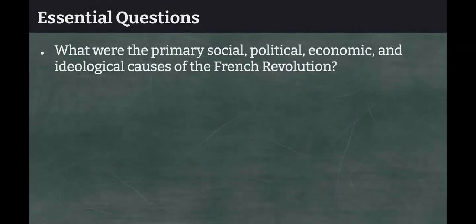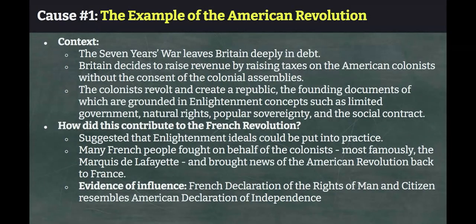All right, so the angle that we're going to look at this concept from today is what were the primary social, political, economic, and ideological causes of the French Revolution. So start to think about those factors as we go through the next couple of slides. All right. So the first really big cause that I'm going to talk about is the example of the American Revolution. I would say this kind of fits into the ideological category.